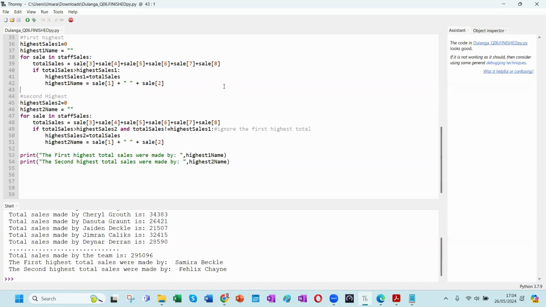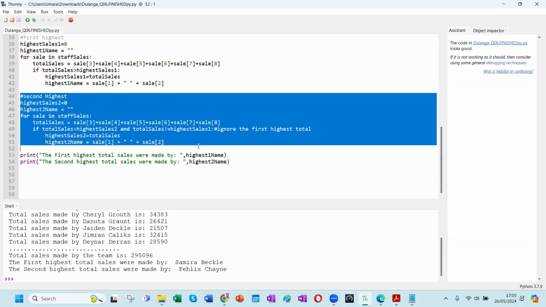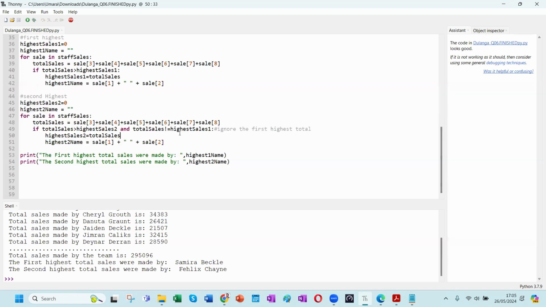But in this case, we don't need to look at the duplicate values. They have mentioned it. Therefore, I can straight away record the name when I'm finding a higher value. But in the second loop, when you're looking for the second highest, you need to ignore the first highest. Even if there are duplicate values, you need to do that.